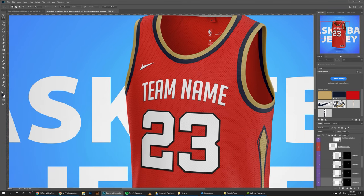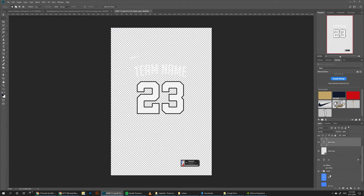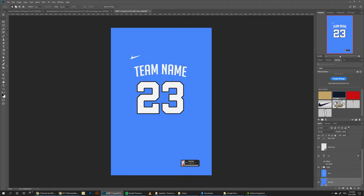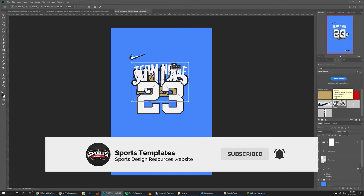What's left is adding the graphics on the chest. We can close these up for now and then go to embossed logo slash graphics, and scroll all the way down to add your design here. Double click, turn on the background so we can see a little bit better, and now let's line up our designs. We need the Nike logo here — usually Nike logos on jerseys are on the bigger side — and let's get this New Orleans logo and put it somewhere around here.